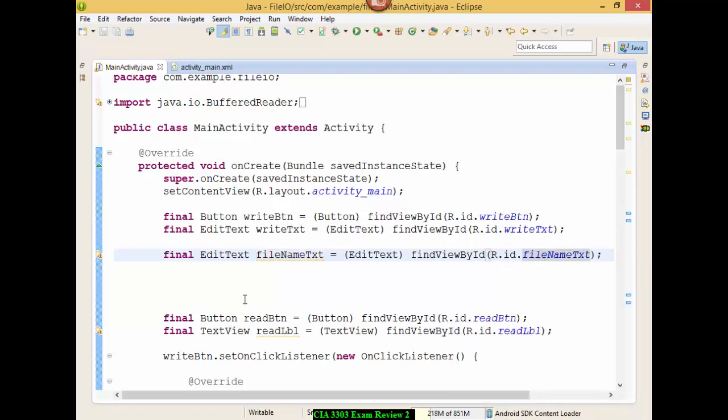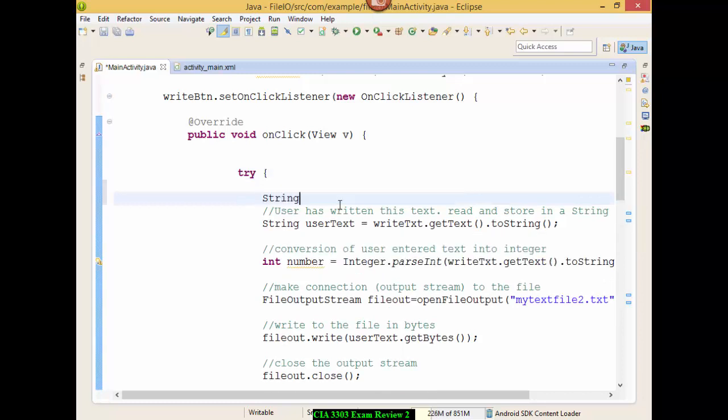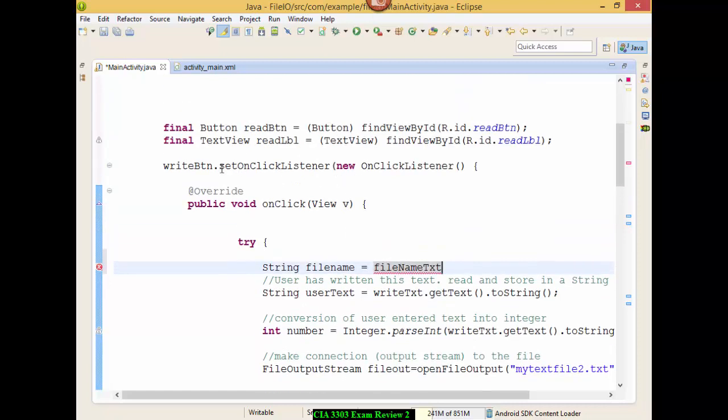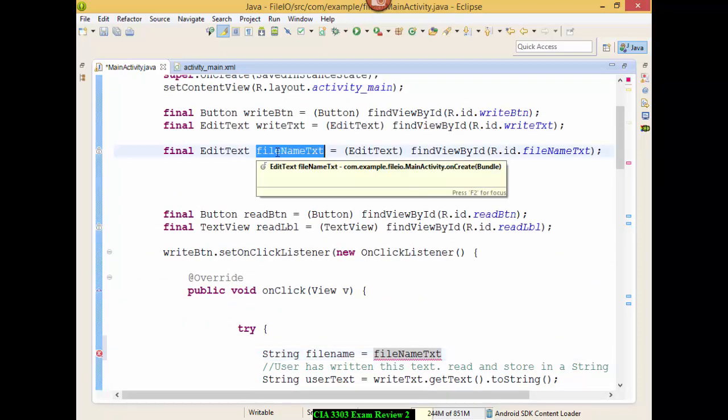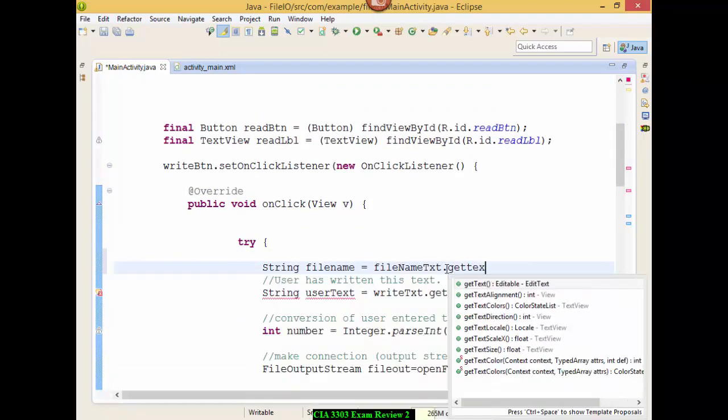I got the reference, and then I am going to read the file name. String file name is equal to file name txt. It has to be the reference, this one, the edit text, file name txt.getText().